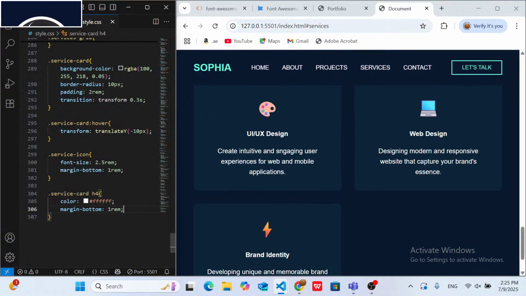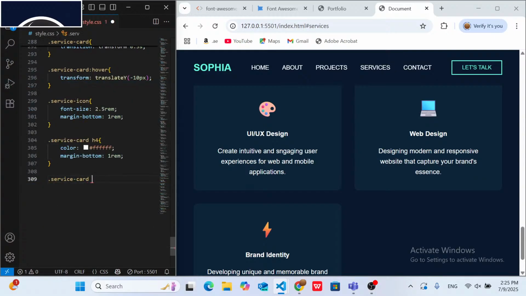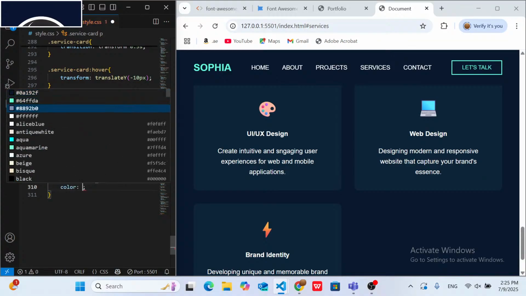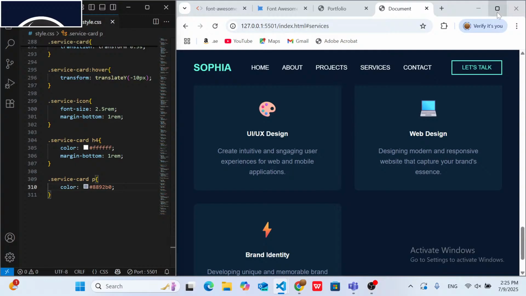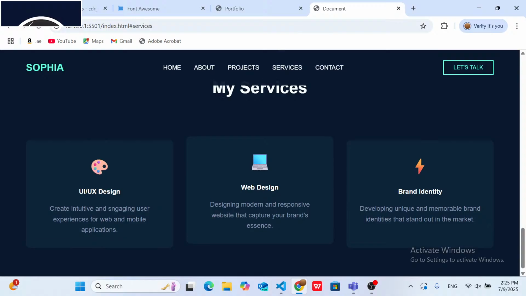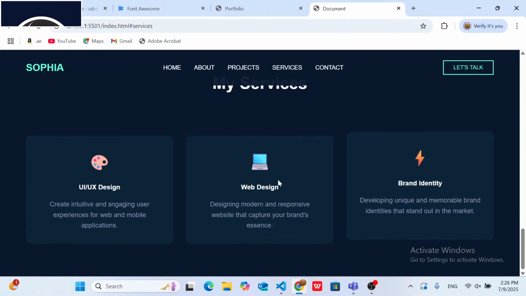Then for the paragraph, let's type the paragraph as well. Okay, let's see what we have for this service. Wow, this is what we have for the service so far. We have 3 different cards with nice hover effects.